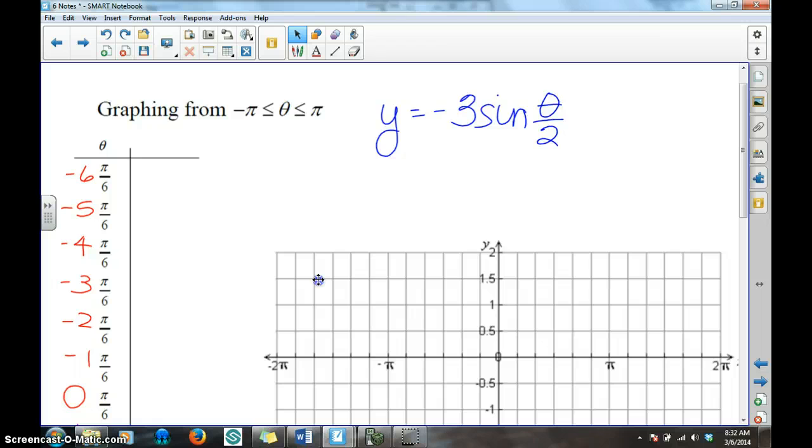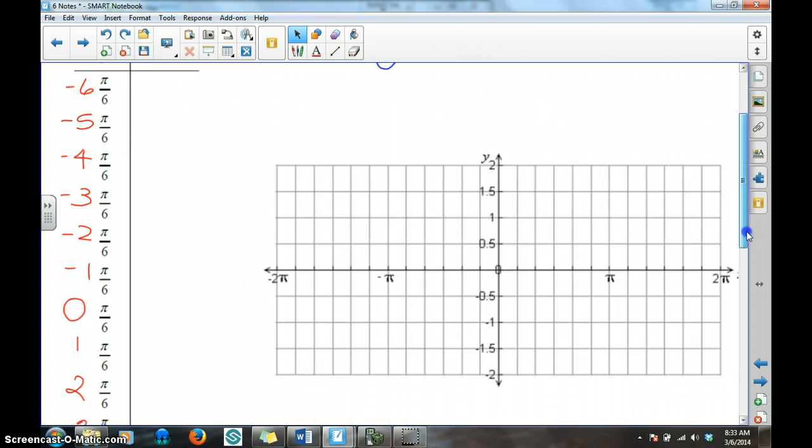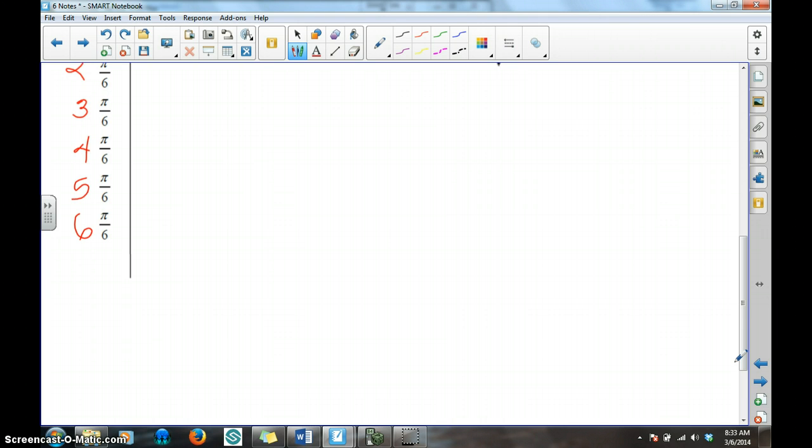All right, so this graph actually has some order of operations calculations to it, and this is what you're going to be doing for homework. When I have a graph that looks like this, there's a coefficient in front of the trig, there's something with the theta, it means it's not a 2-column graph. It's far more columns than that, and that number may go as high as 5. And the order of operations for trig goes something like this.